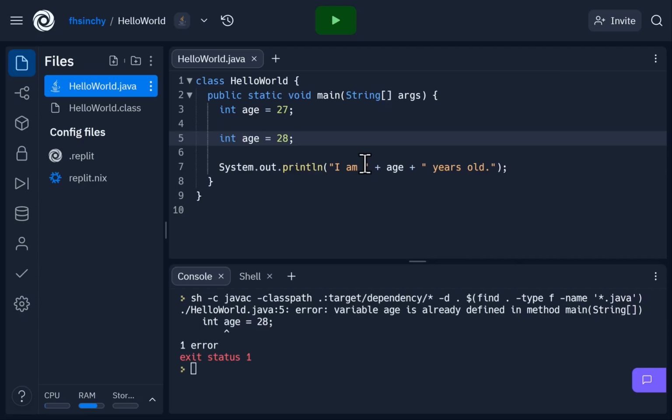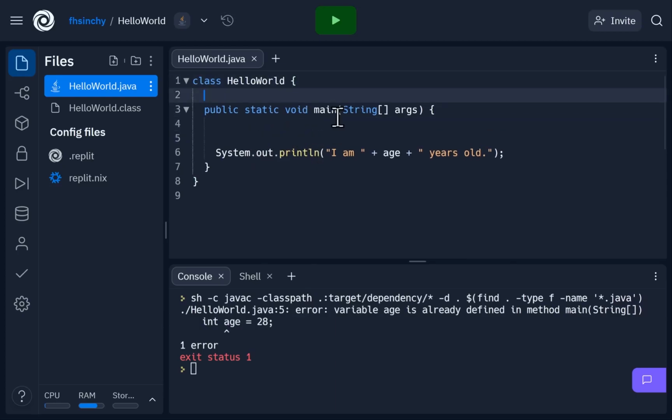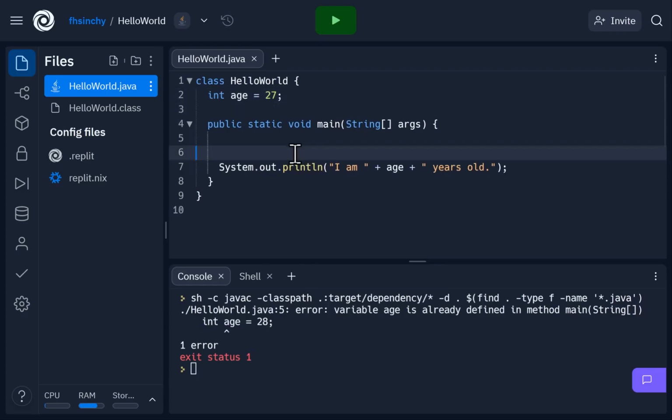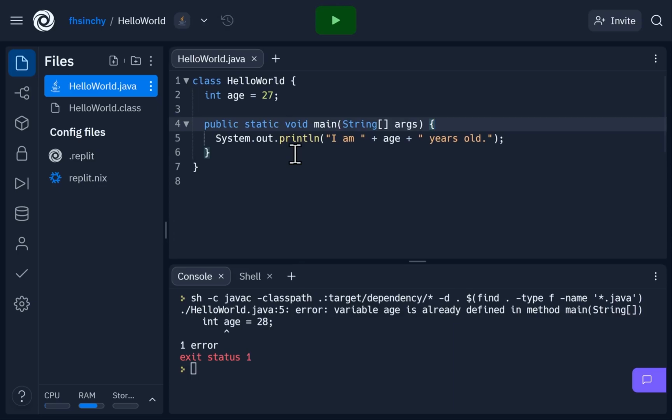However, you can also declare variables outside the method, like here in the Hello World class code block. If you do that, the variable will be available within the entire class.